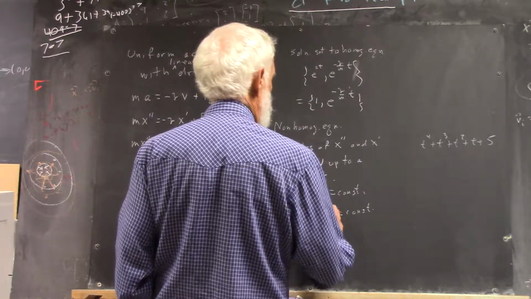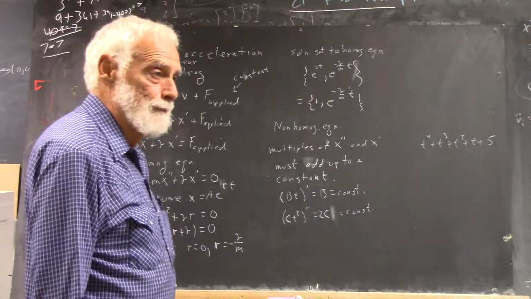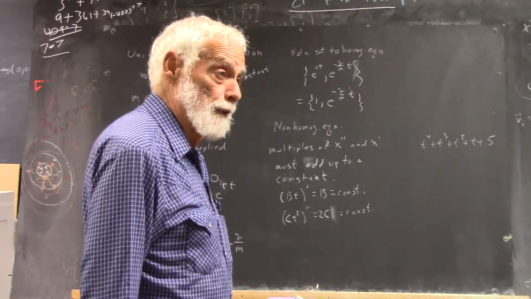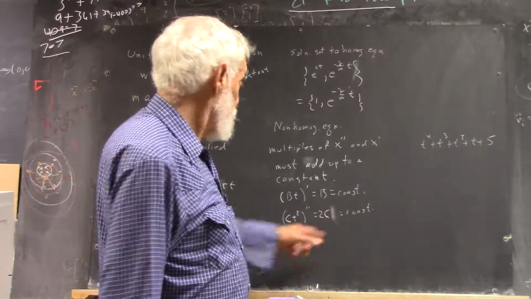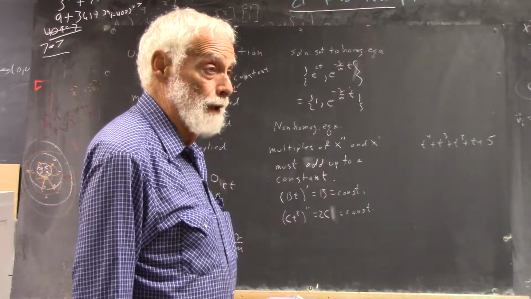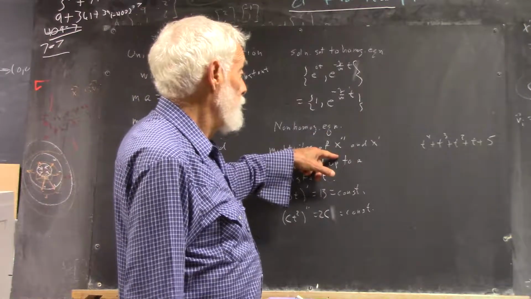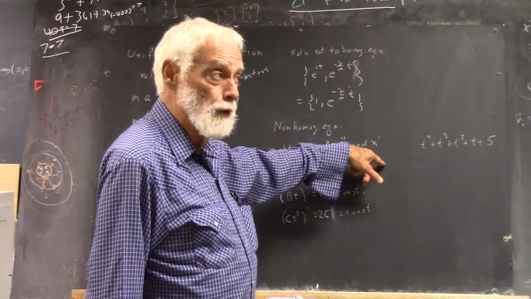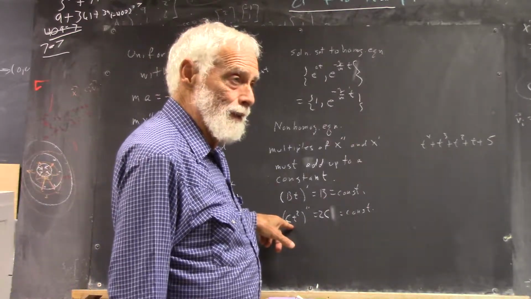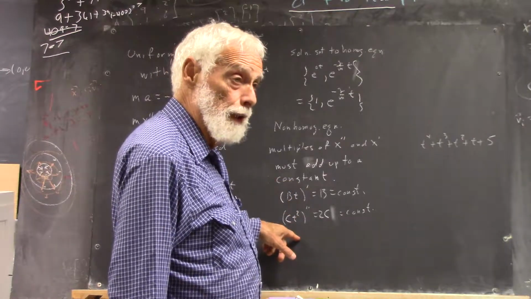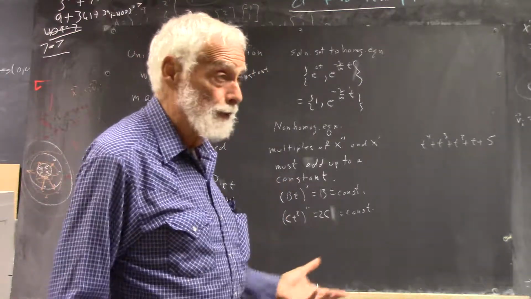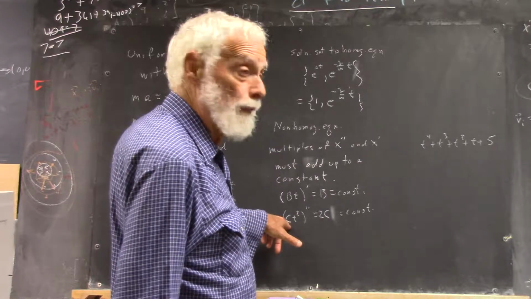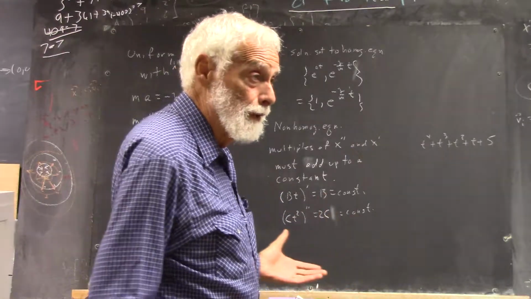Well, when you take two derivatives, right? You get 2ct for the first derivative and then just 2c for the second derivative, right? And any other power is not going to give you a constant. Okay? So if multiples of the second derivative and first derivative are constant, you can't use anything other than a t or a t squared. Any other power is going to give you something that isn't constant. Okay? Now the first derivative of this isn't constant, but that's okay because the second derivative is.